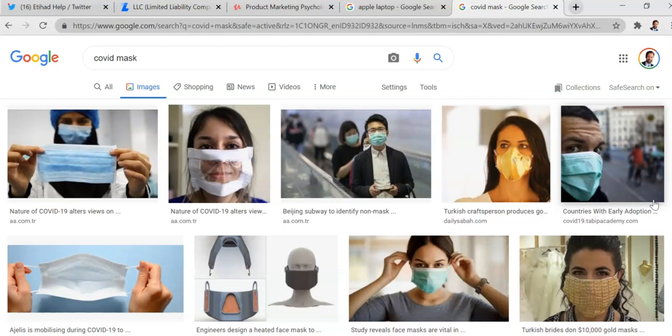It's very visible. When you see people wearing a mask, it projects a message of responsibility, of social cohesion, of this is the right thing to do, this is the noble thing to do. And you as an individual, it puts out to the world, I care about this issue, I care about other people, I am wearing a mask.